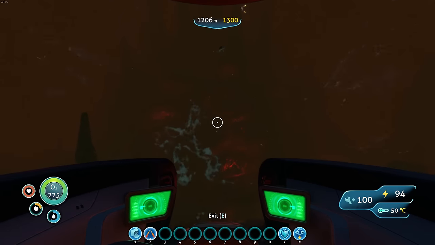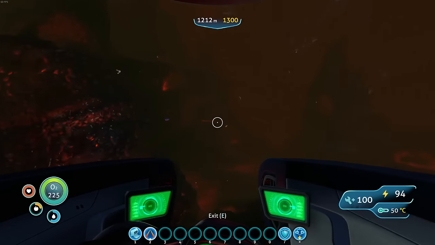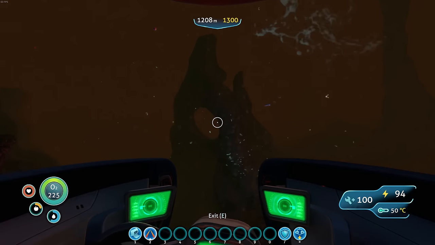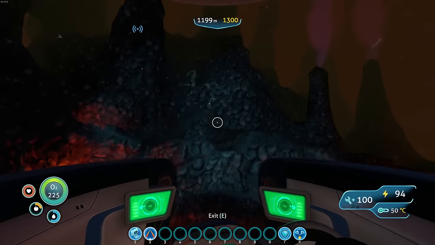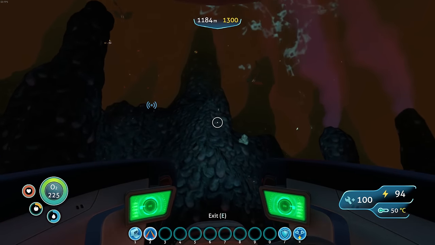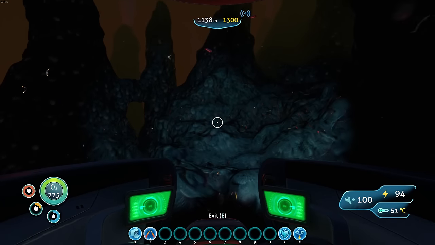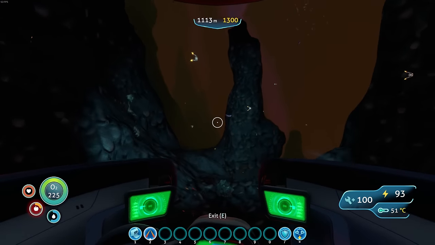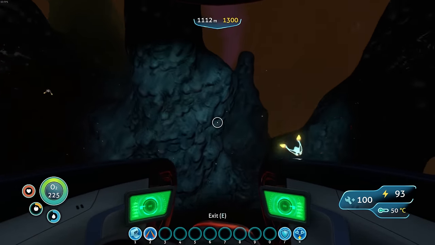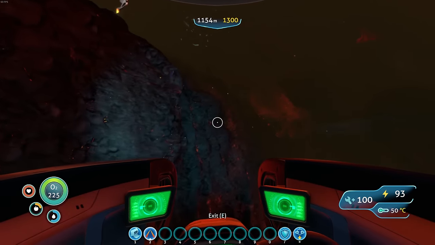All right. Here's the dragon's nest. This is the dragon's castle, if you will. I don't see a dragon yet. All right, where's the entrance to this place? I always lose the entrance to this place. Calorie intake recommended. Oh, calorie intake, you'll be fine. We'll be all right. We'll figure it out. Where's the entrance to this place? I always lose it.